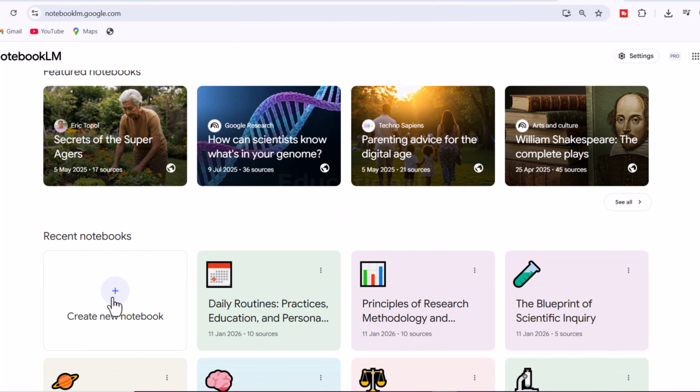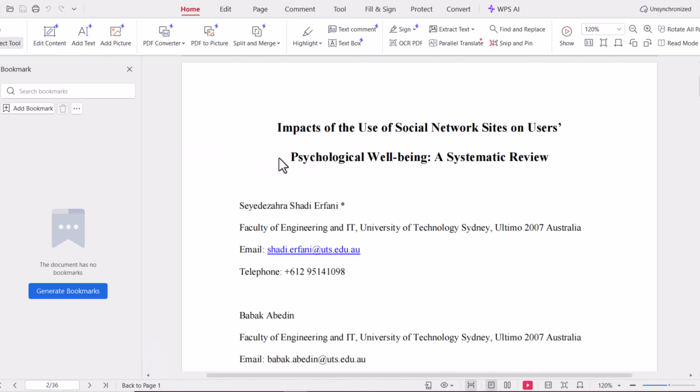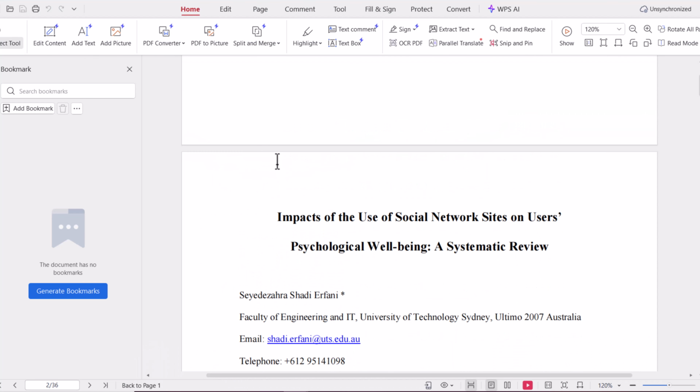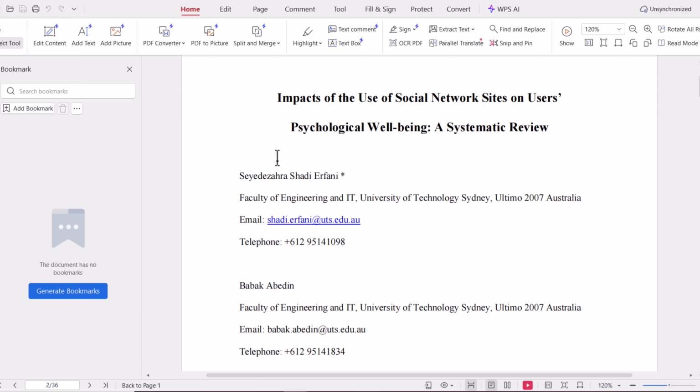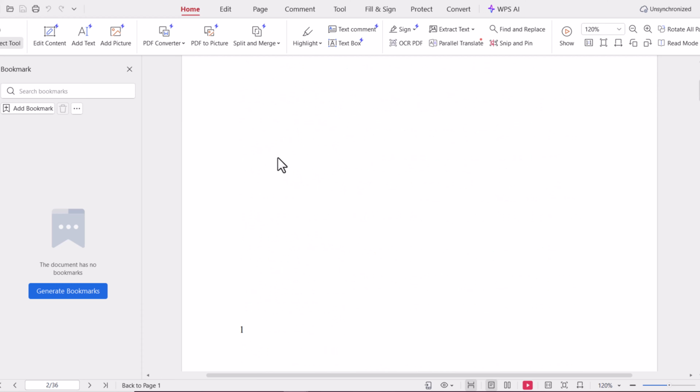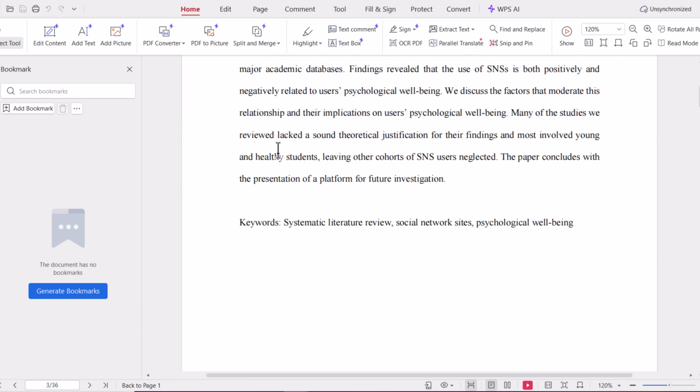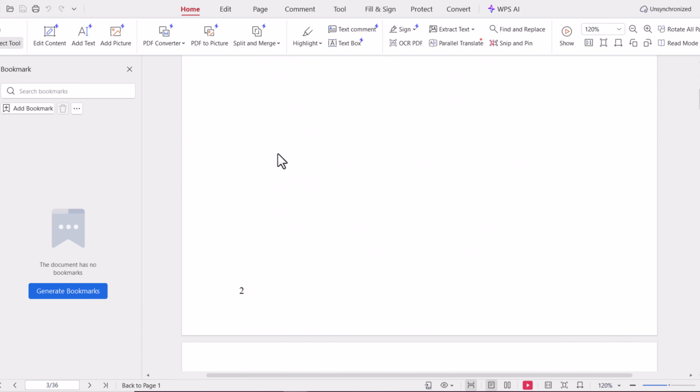Okay, for this example, I'm using 3 academic papers focused on social media and mental health. First paper is Impacts of the Use of Social Network Sites on Users' Psychological Well-Being, a systematic review. Second paper is Use of Multiple Social Media Platforms and Symptoms of Depression and Anxiety, a nationally representative study among U.S. young adults.